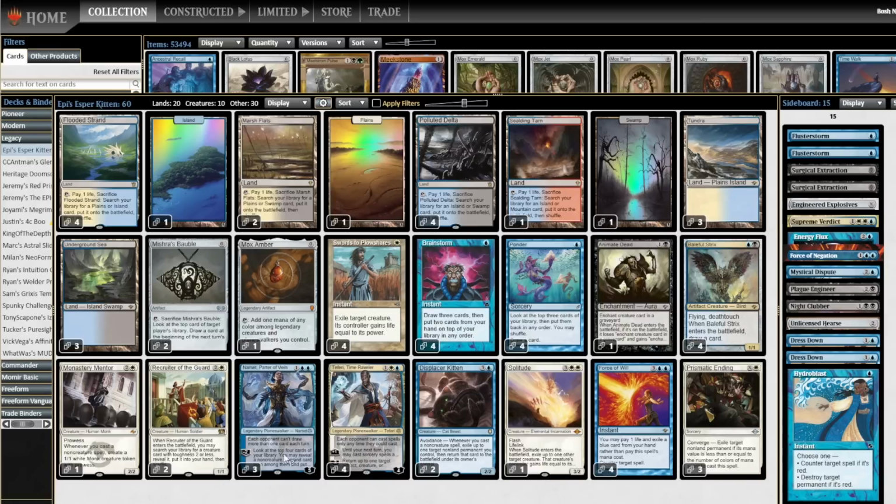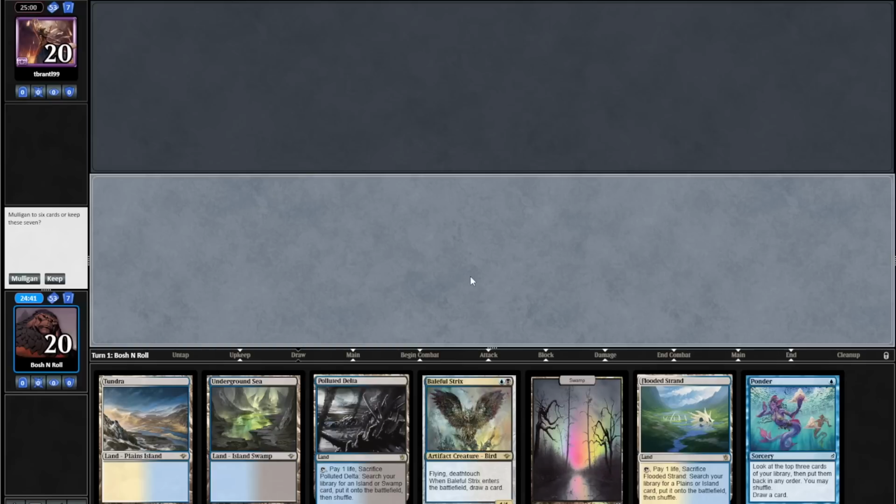This is 60 card Esper Kitten combo at the request of Patreon subscriber Epi. Let's go try it out. I'm on the play in round number 1 with a basic island, Ponder, Baleful Strix. Let's go.